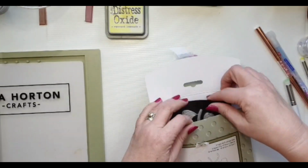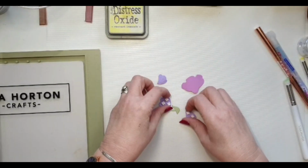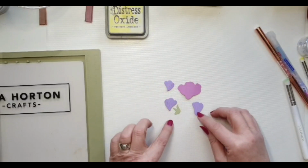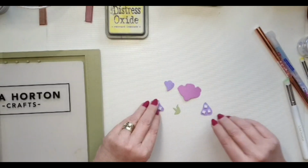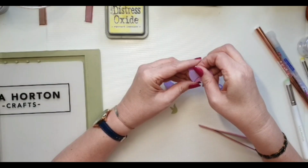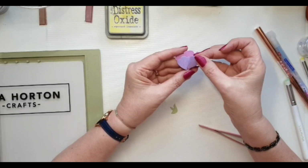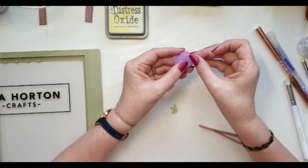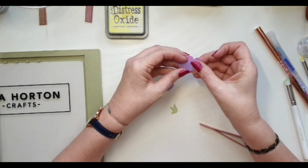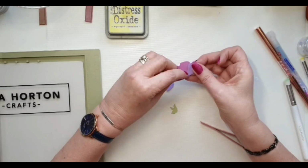Okay, so I've run those through my die cutting machine, and I've cut several different colours. I've got oodles of these sitting in my craft box. So I'm now going to put them together. I've already put my 3D pads on the back of my petals, and if I just peel those off, okay, so I'm just going to place these on here. I'm not bothered if they don't reach the bottom, because I'm going to hide the bottom in a second. So I'm going to go up there a little bit with that. Probably come a little bit too far down with that one. I'll just peel that off gently.